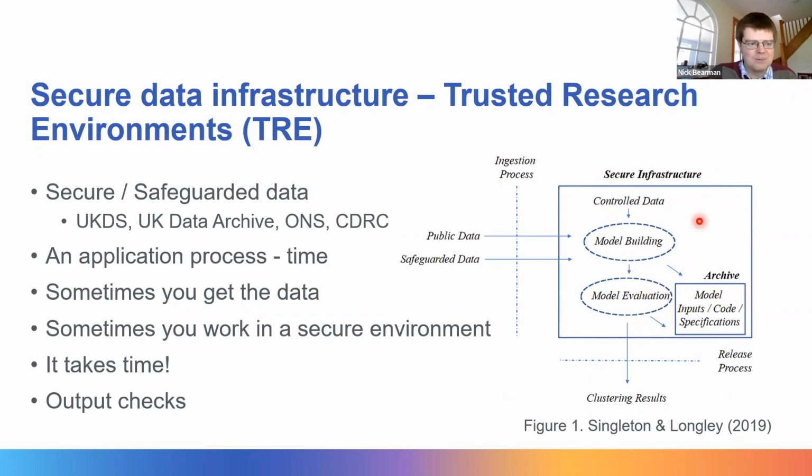And then to actually take any results out or to extract anything from the lab, there's an output checking process or a release process where someone else checks the data to make sure you're not breaching the confidentiality or releasing any identifiable data. There's lots more information on the specific processes depending on where you get your data from. The key bit is it takes time. Both the application process up front and the output checks at the end. You need to build this into your plans.